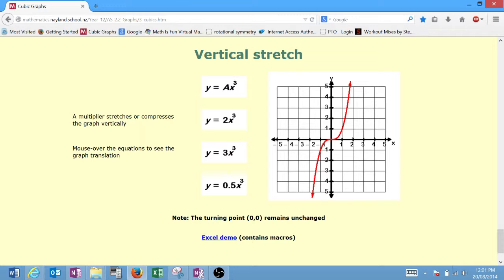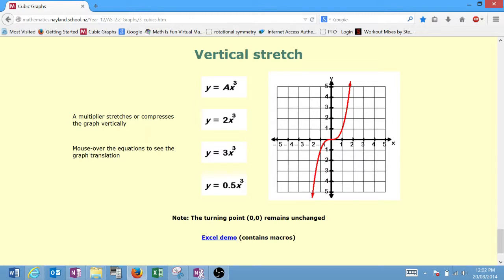Have a look at the graph. Jack, you missed this for quadratics, so it's important you look. Okay, so have a look at the graph. This is x cubed. When x is 1, y is 1. Now, if we look at 2x cubed, when x is 1, what does y equal? 2. When x is 1, what does y equal for 3x cubed? 3. Can you guys see that connection?